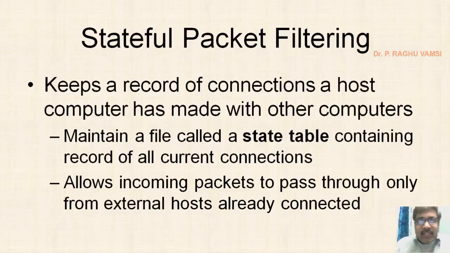It keeps a record of connections a host computer has made with other computers. It maintains a file called the state table containing the record of all current connections. It allows incoming packets to pass through only from external hosts already connected. This is very important. In the case of stateless, it won't concern itself with whether the connection is already established or not; it will keep track of every packet coming into the network. But in stateful, packet filtering takes place only for computers or IP addresses with which the connection is already established.